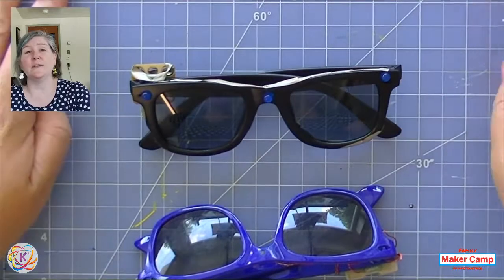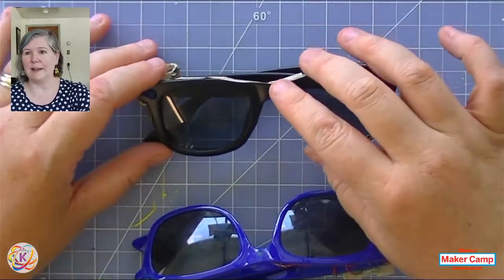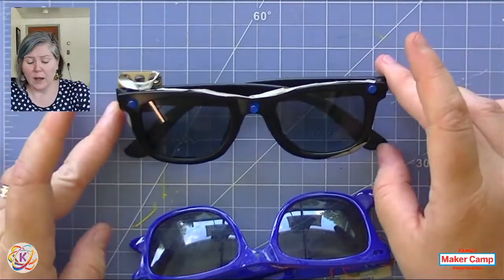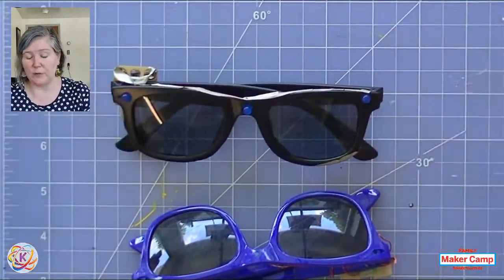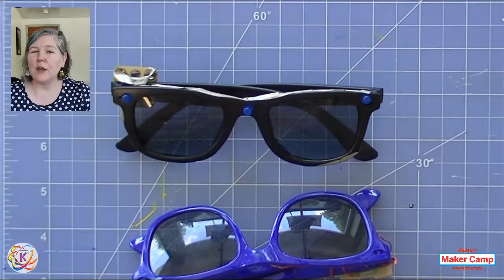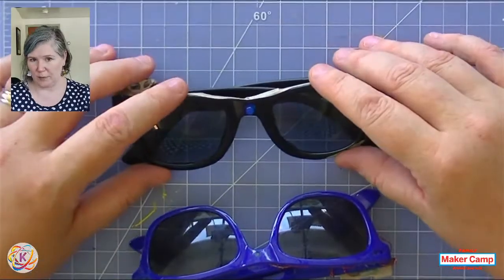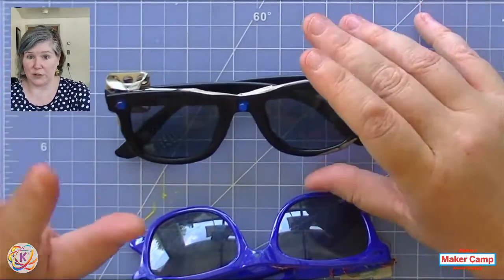Now, if that feels like too much, just go for one blinking LED in the center instead of trying to do all three. It's fine, they're your glasses. You can do what you want. I just wanted to talk about that for a moment because this is a little bit more advanced circuit. Especially if you're working with younger kids, you may want to do something like a paper circuit first, teach them the basics of how a circuit works, and then move up to this project. This is maybe not a first-time electronics project for some kids.